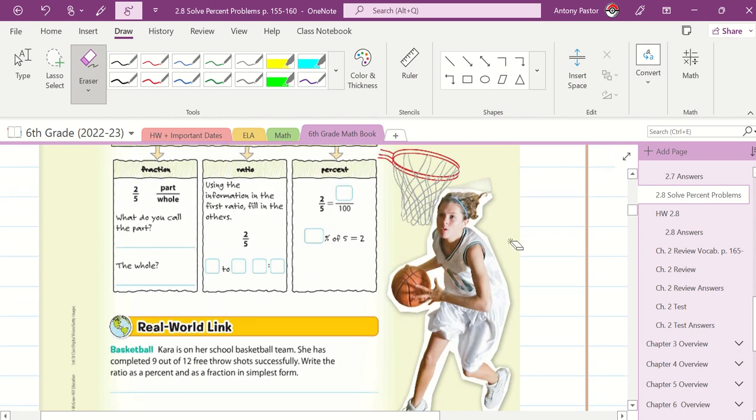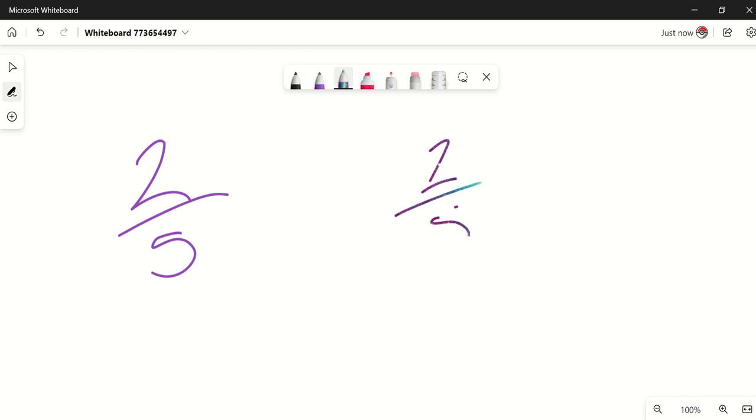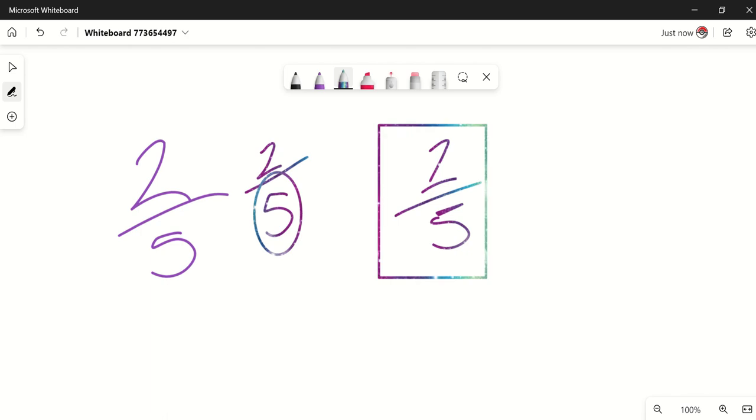So, there is a difference between a fraction and a ratio. A fraction means I have 2 out of 5. As a ratio, this means 2 for every 5. For example, 2 out of 5, I could have 2 parts of a collection and the entire collection is 5. With a ratio, what this is saying is that for every 2 something, there is 5 something else. So the total is actually going to be out of 7. A ratio is different than a fraction.